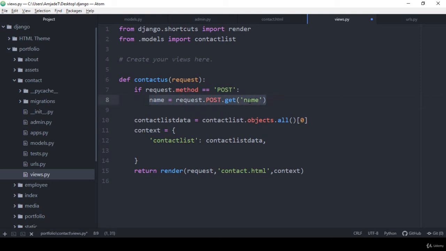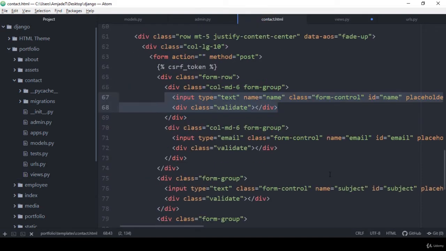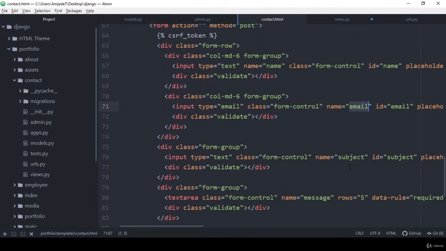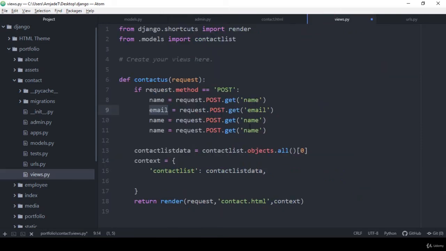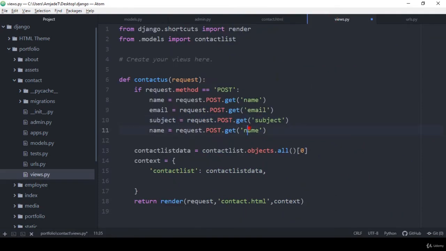Now we have to do the same thing for the rest. Another one is the email, and I take a variable named email. As I told you, whatever name you put here is totally okay, it's just a variable. There is also another field, the subject, and I name it the same way. And also the message field. Whatever data I pass from message, I want to get it and store it in the message variable. So now we have to pass it, right?